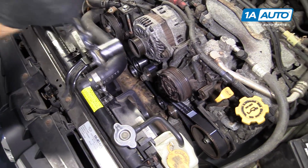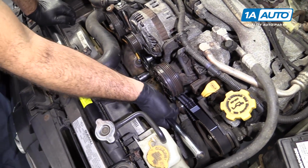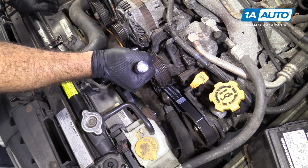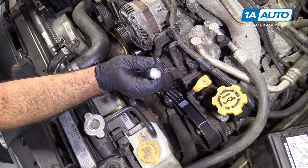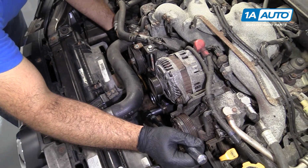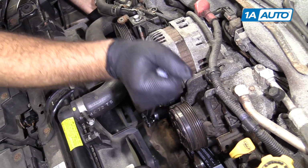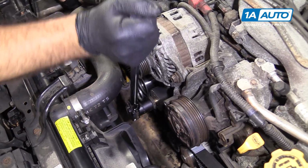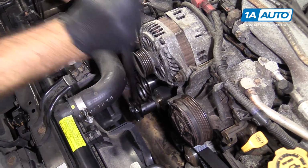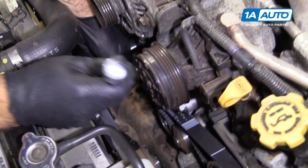So now I need to remove the crank bolt that I threaded back in there to turn the engine over with. So I'm just using the 22mm socket and the long ratchet. That shouldn't be on there too tight, but it might have a little bit of force to it. So I'm just going to hold this passenger side cam gear with my hand. Give it a couple quick hits like that to get it loose.